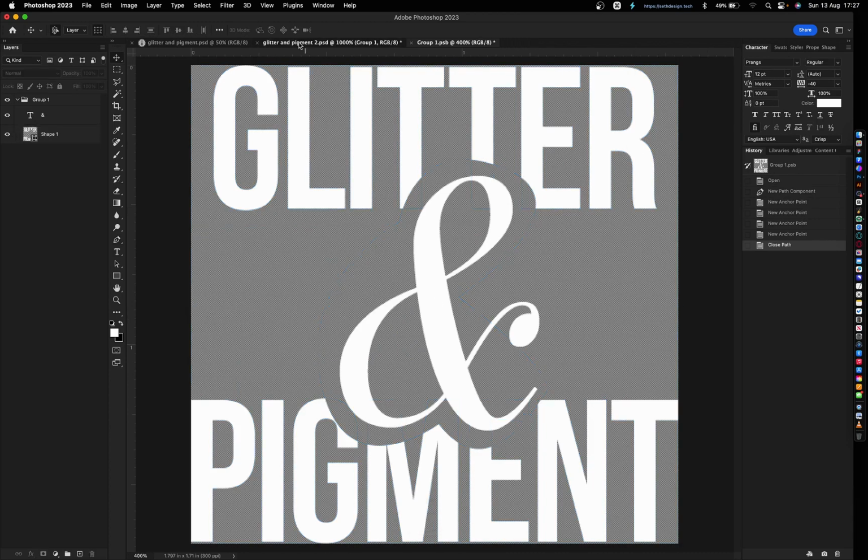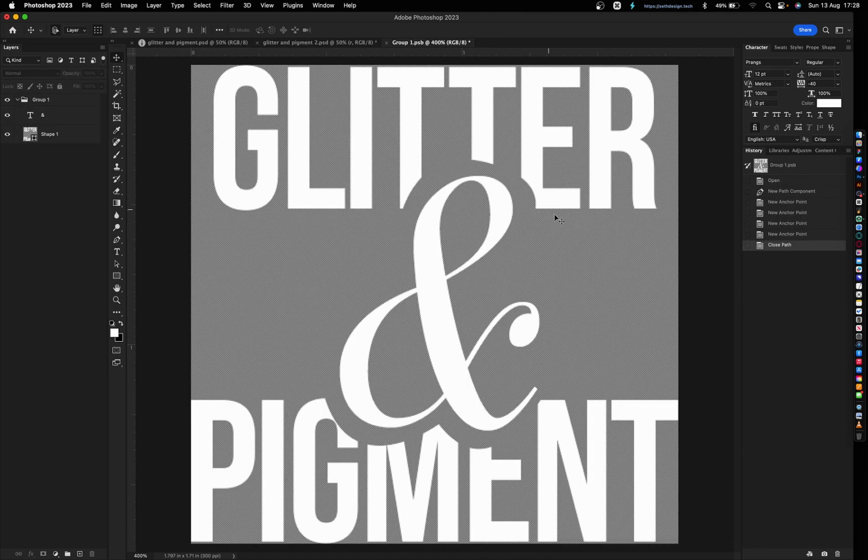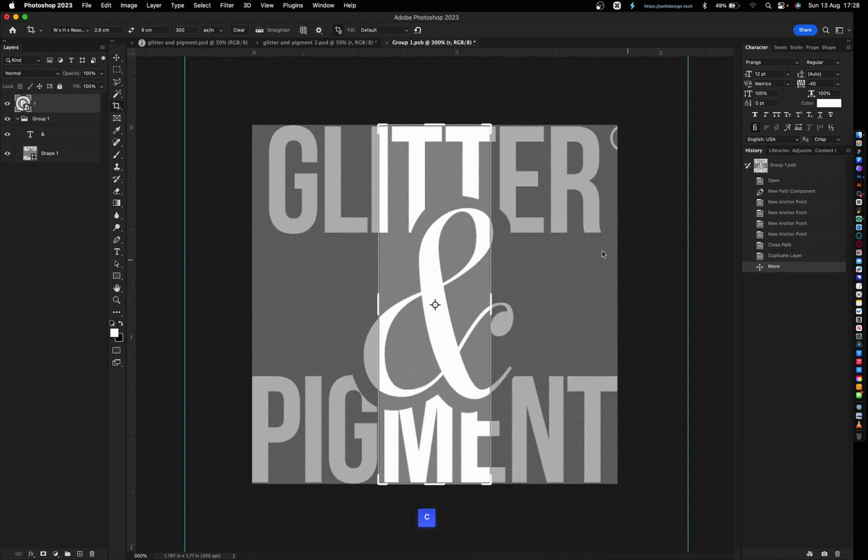Now let's bring our R. Select the R, Command C to copy it. Come to your smart object and place it where you want it to be. Then you can increase it.